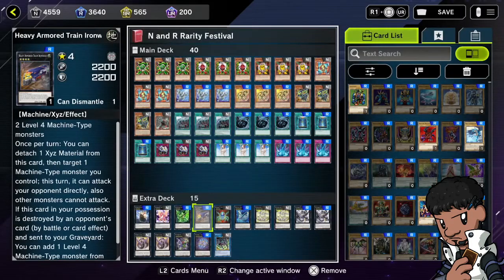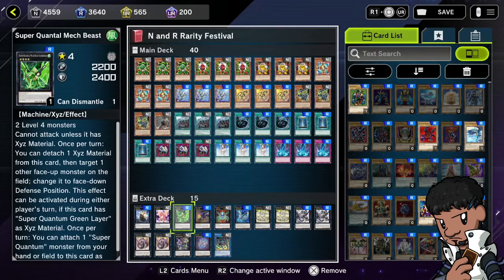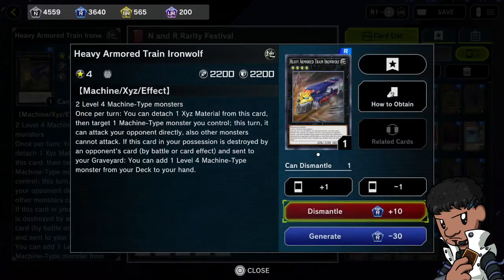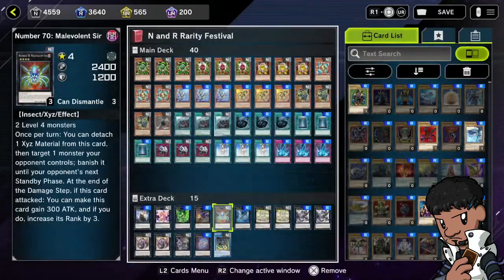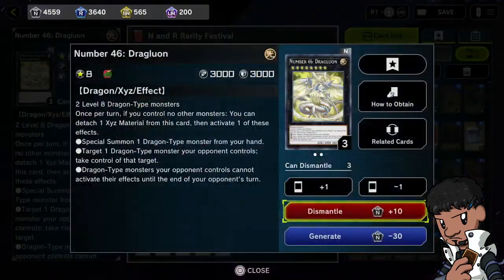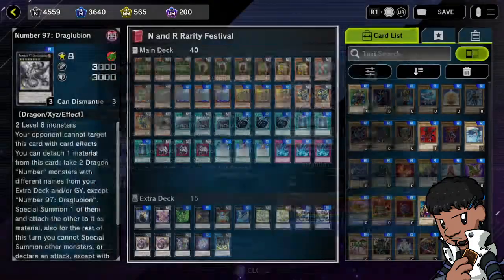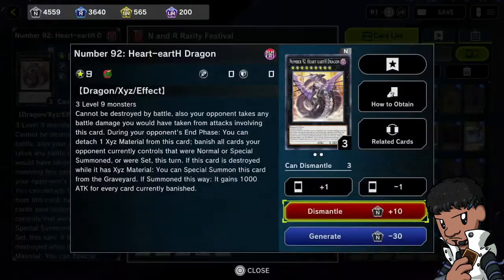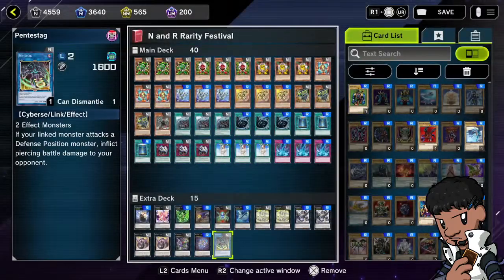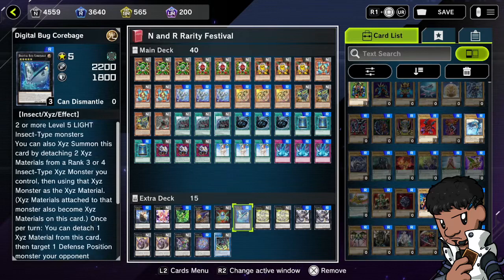There's not a lot of options you can really do for the extra deck. You might want to take it out and maybe do an extra number 70. We have Heavy Armor Train Iron Wolf. We have number 70. We have Digital Bugcore Barge. Double number 46. Double 97 and double number 92. Then we have 1 number 84, 1 number 77, and any link monster that's generic that you want to throw in. I've chosen Pentastag. And so that is the build overall.